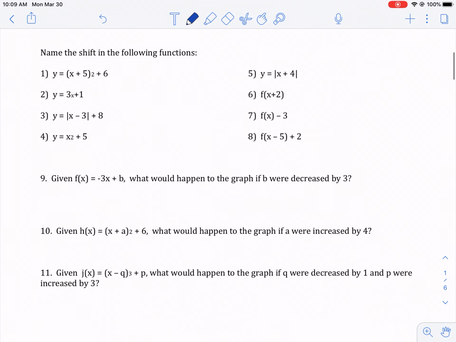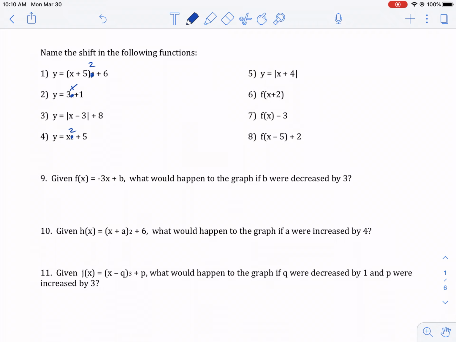Alright, so yesterday, or the last lesson, you had a discovery lesson where you graphed a parent function and then you graphed another function to see what putting different numbers into the equation would do as far as shifting. And then you had some homework to describe that shift. So we're going to review that right now, but we're going to go and fix the quadratic. So for question number 1, there should be an exponent of 2. For question number 2, the exponent should be x. For question number 4, the exponent should be 2. And that's it.